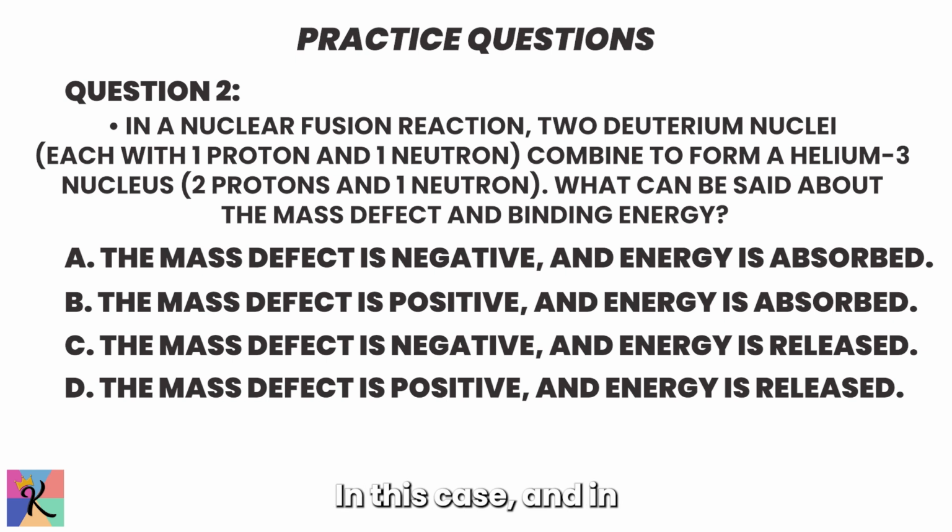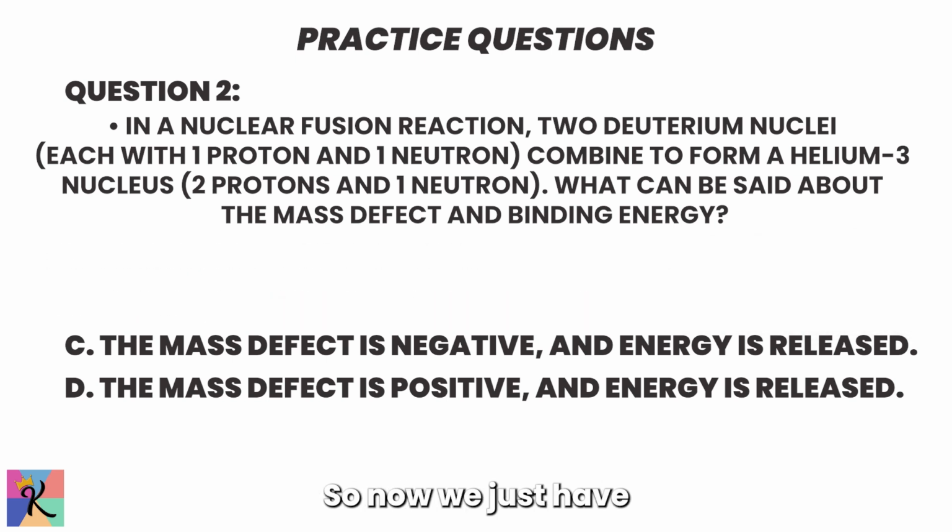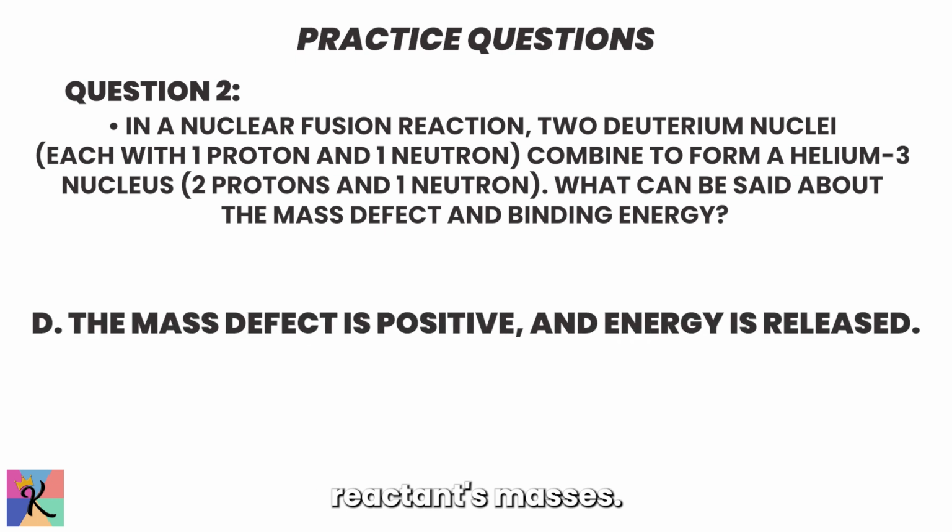In this case, the energy is going to be released because this is a fusion reaction, and as we said, in fusion and fission reactions, energy is released in both. So effectively, that eliminates A and B. Now we just have to figure out, is the mass defect negative or is it positive? In fusion reactions, the mass of the product is less than the sum of the reactants' masses, and therefore this makes the mass defect positive.